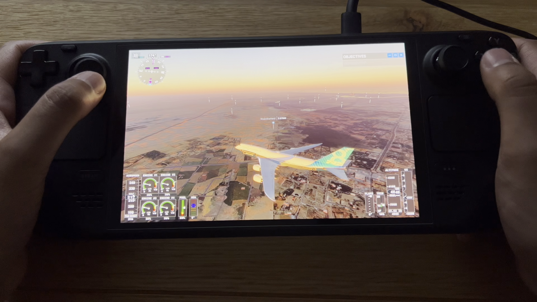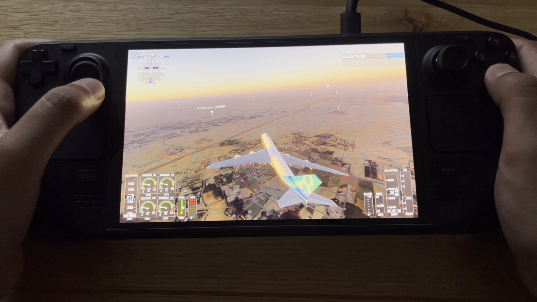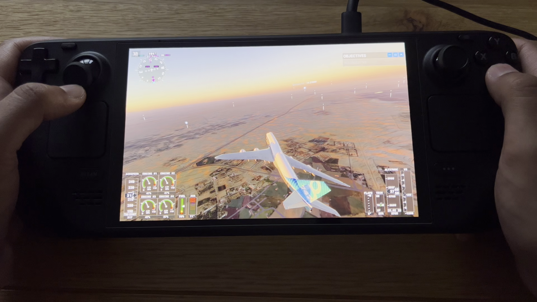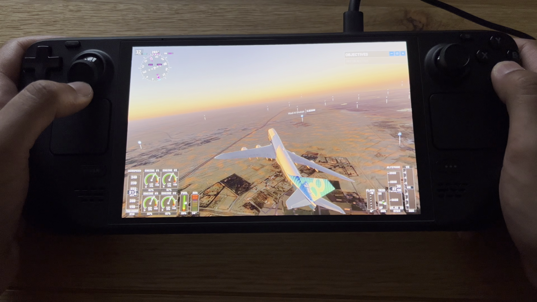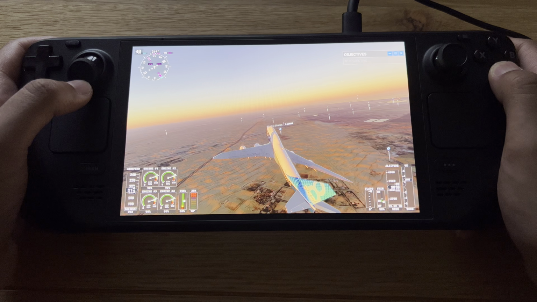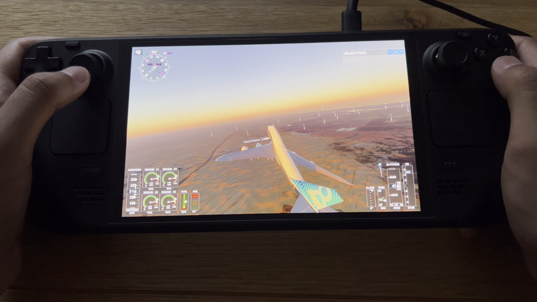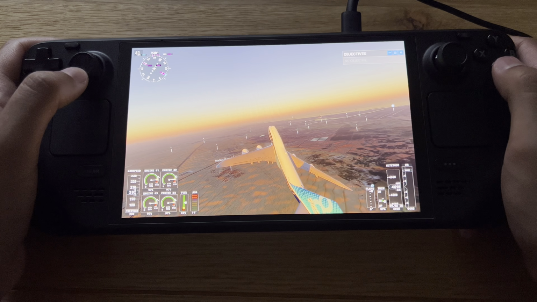Yeah, I don't think I'm going to be able to land, so I'm going to continue just flying. And let's see if we can spot some landmarks. Let's see if we can find the Burj Khalifa. When I find the Burj Khalifa, then I think I'll stop this video. But yeah, as you can see, it runs quite decent. You might want to just cap it to 30. I don't mind it running a bit over.